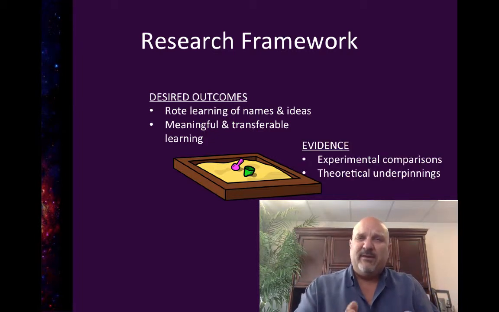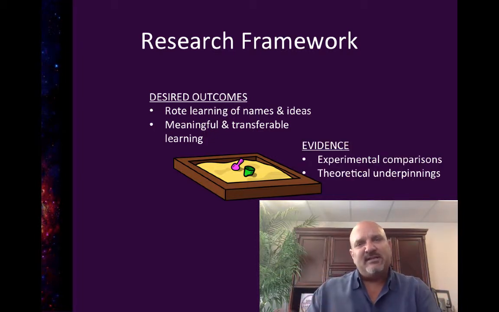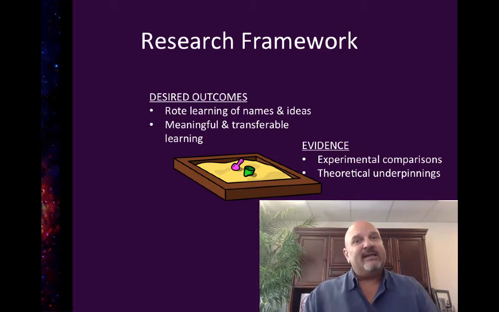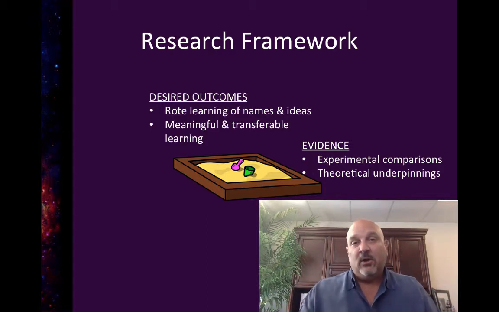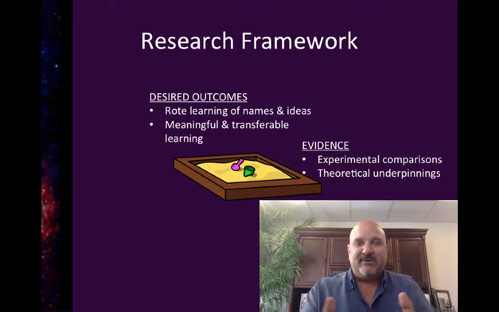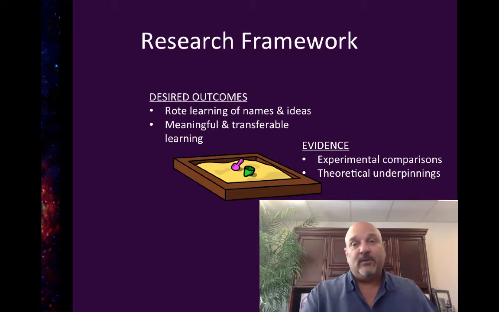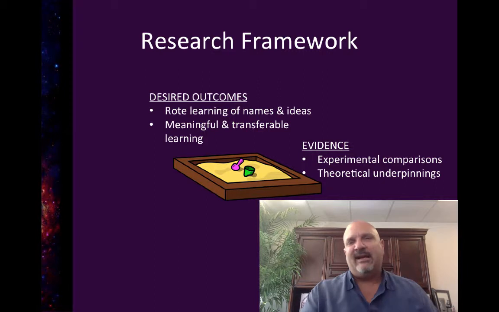Maybe we want students to think about how things they're learning in astronomy might relate to other fields of science, or even their own lives, culture, and the news. In addition to framing what we want students to know, we also need to talk about what evidence we're going to accept — whether that requires two-group experimentation, or whether we can just look at students' incoming state, give them a learning experience, and see how they're different when they leave.